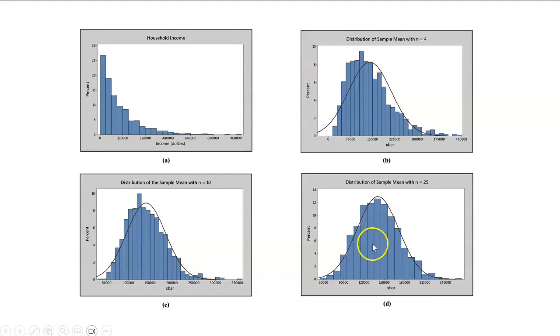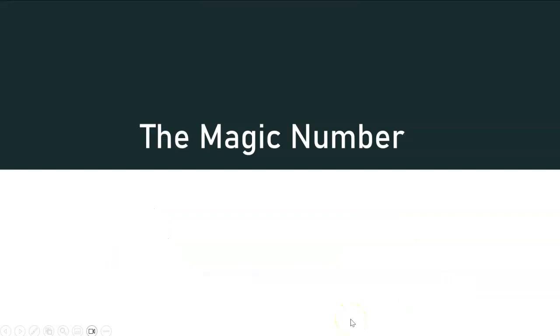And then if you increase the sample size to n equal 25, it becomes more normal. So it's approximately normal here. And you can look at the tails and see they're almost kind of the same. But this is just a demonstration of as you increase the sample size, the shape of the sampling distribution will become approximately normal. Now the magic number is 30, okay? So if you increase the sample size to 30 or more, it'll be approximately normal, the shape of the sampling distribution of X bar.